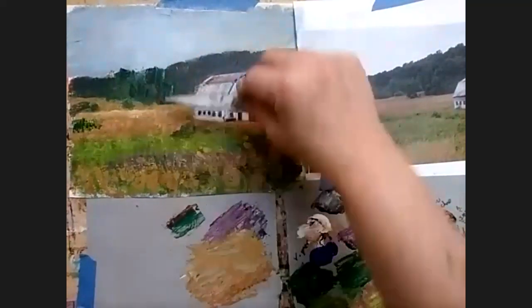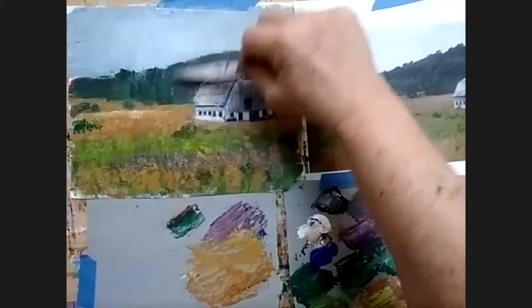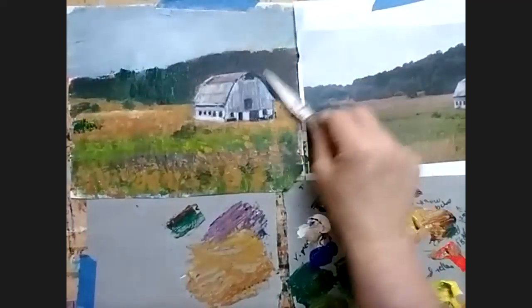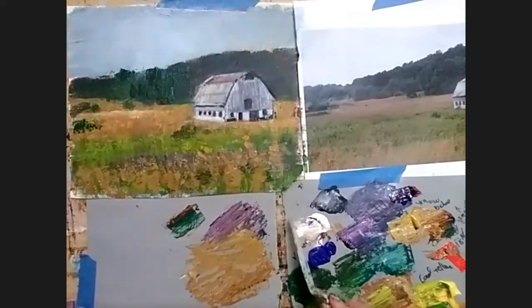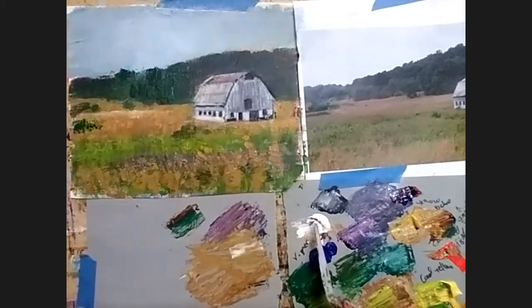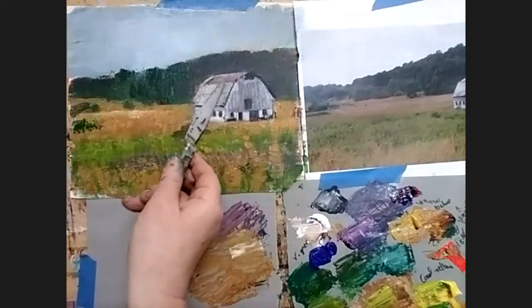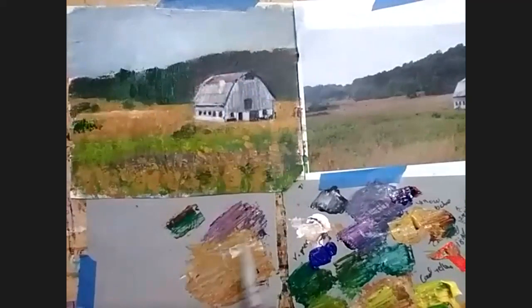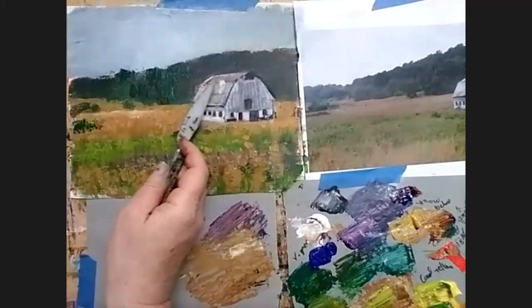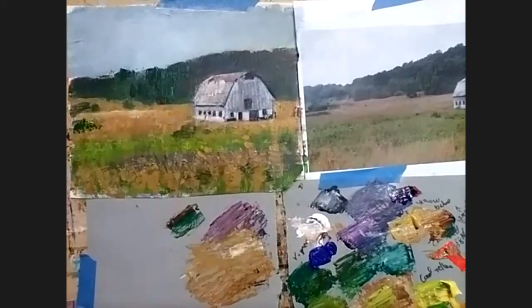You can make this whole thing a palette knife painting, or you could just decide, I just want my grass to be a palette knife painting. You could go in and try this technique. Let's try a little bit of sort of yellowy white. Let's see what happens here when I do that. That might, whoop, not too thick. That might create just that kind of textured white light that you want to have on your farmhouse, or maybe not. Maybe you want to go back in with a brush.